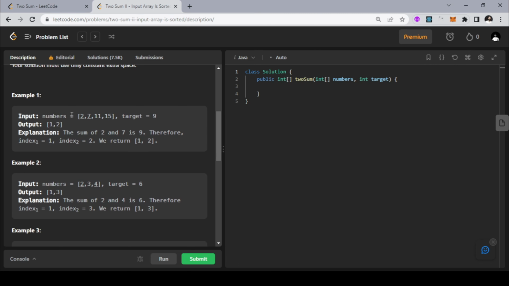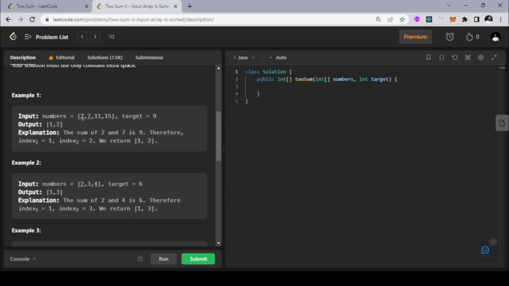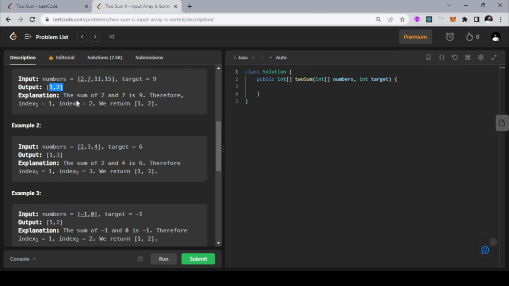And this is the example actually. First of all, we have this array, and you can see the target is 9. So basically 2 and 7 can achieve this target, and so for that we just need to return 1 and 2. You can see this is the 0th index and this is the 1st, and basically we need to consider this as a one-indexed array. That's why we need to add plus 1. So 0 plus 1 will be 1, and 1 plus 1 will be 2. Okay, so we need to return 1 and 2. And this is the explanation.